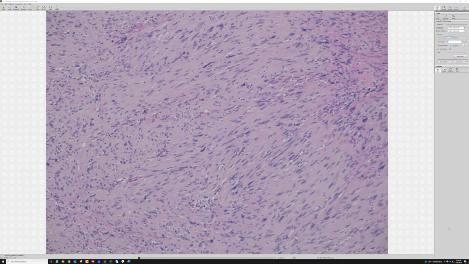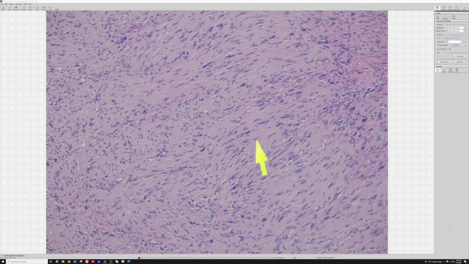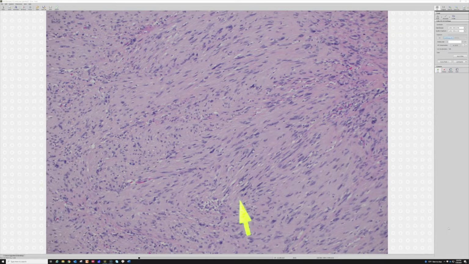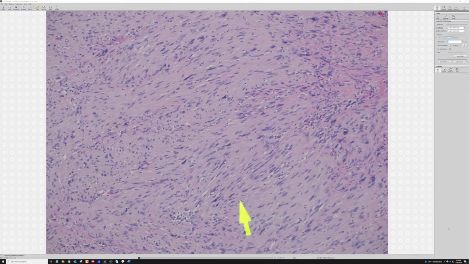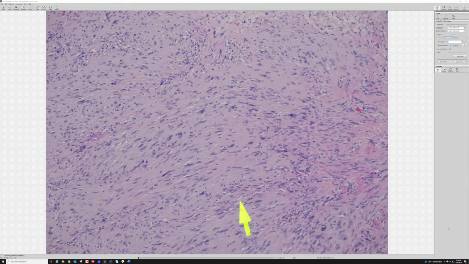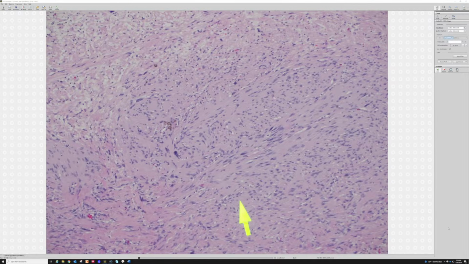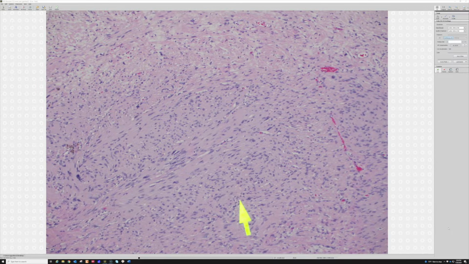Good. In this area, that's pretty subtle, but with practice you can still pick it up. Draw a line here, and most of the spindle cells are arranged along that line, like shish kebabs on a skewer, right? They're skewered right here, and then there's a space of pink without as many cells. Then there's another little zone or band of cells that are parallel to each other. It's pretty subtle, right? A lot of times I tell junior residents, and they're like, "What? Palisading?" They don't believe me. But you believe. You've drunk the Kool-Aid now. You believe. And look, oh, there's more.